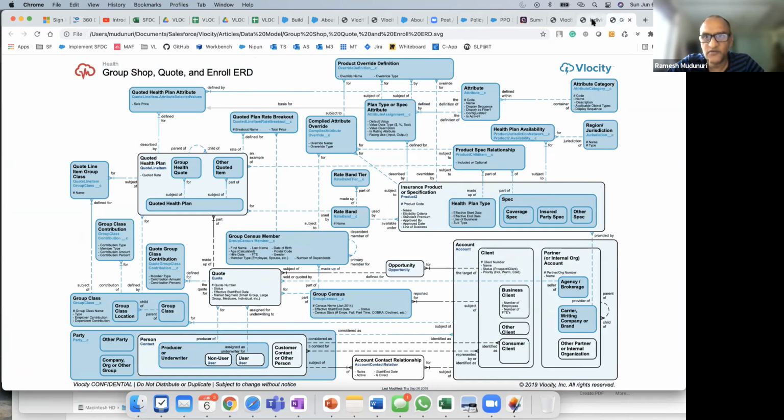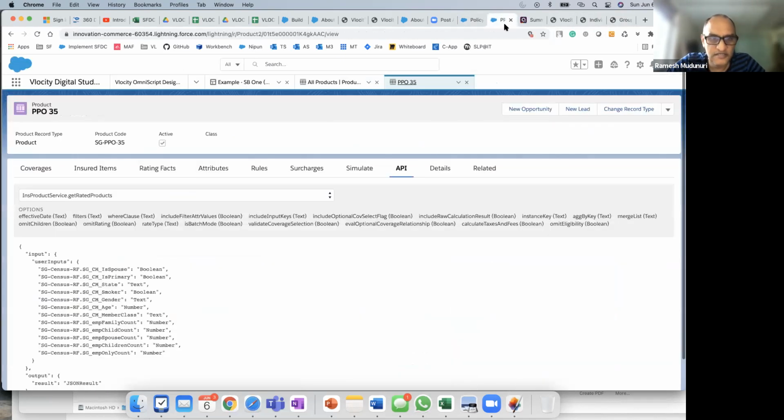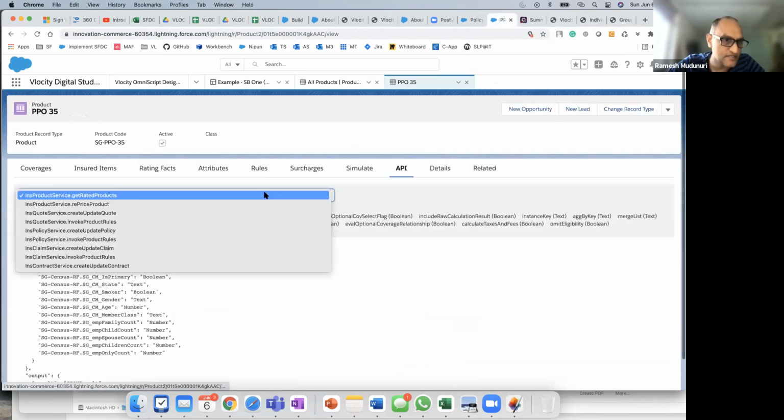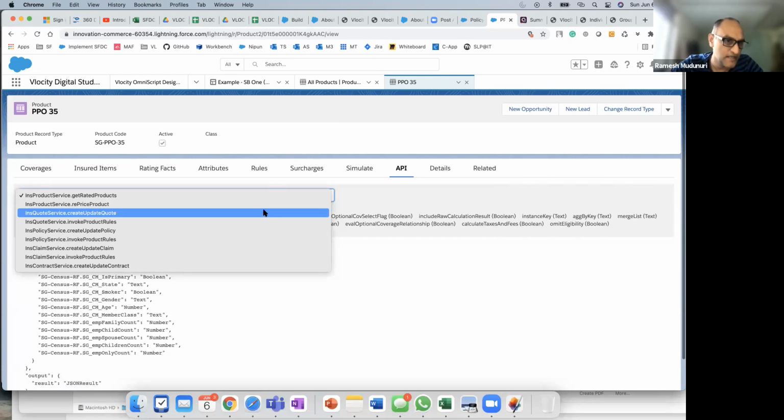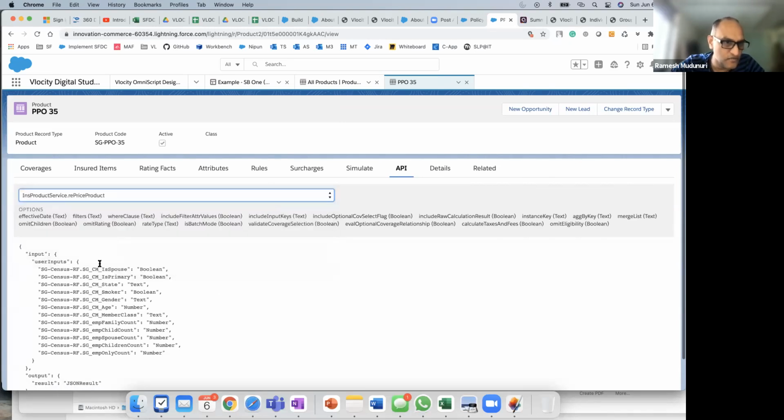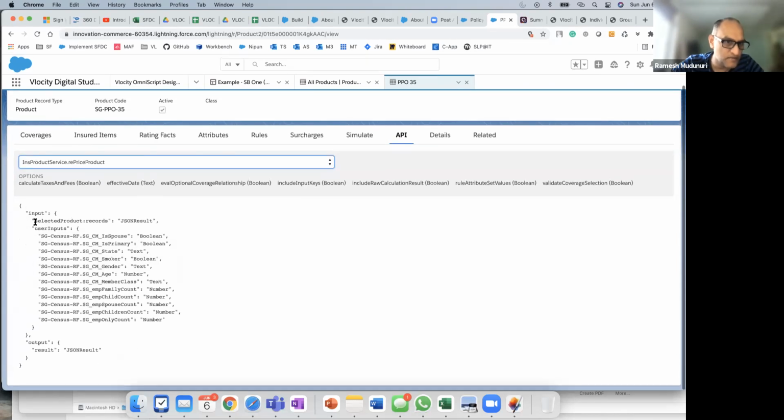The key here I want to tell you is the stress is more on understanding each of these functions. You want to get the products, you need to call this. You want to get the response or price of the product, here you need to provide the inputs. Basically, the input would be all this information, age, number, class, and so on, and you get the JSON result.